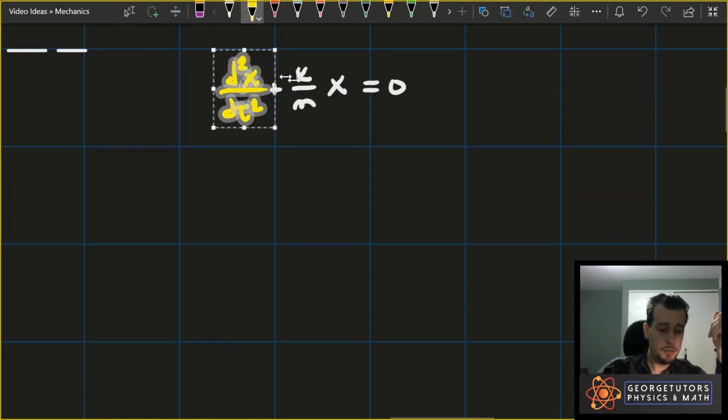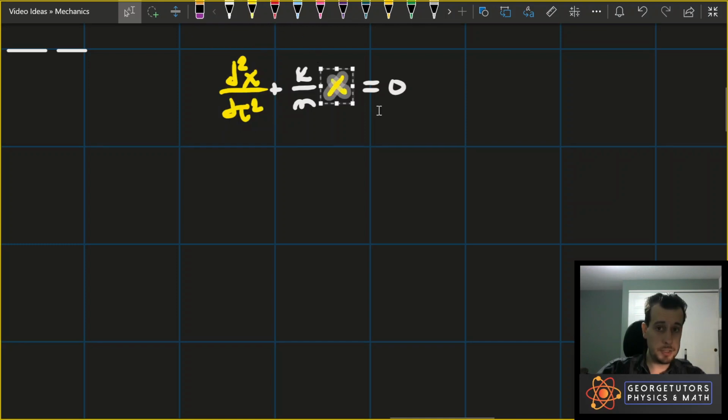I can highlight the terms here that depend on x, which is changing with time, right? And I want to notice the type of equation I have in my hands. Namely, this is a second order because of the highest order here being 2 on the derivatives. Linear, because I don't see, for example, a term like x squared here. Ordinary differential equation with constant coefficients, because here the coefficient is 1, here it's k over m, which is a constant, and here the other side is just 0.